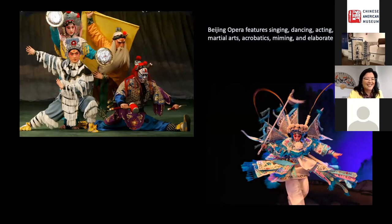Beijing opera features singing, dancing, live music, martial arts, miming, acrobatics, and elaborate costuming. The traditional costumes are reminiscent of the Ming dynasty. Although these dramas can take place throughout many different time periods, the stories draw on well-known tales of Chinese history, legend, and myth, and many of the same classic tales are performed repeatedly. The story is not the main focal point - for seasoned viewers who already know it, the main focus is the performer's mastery of the embodied art form.